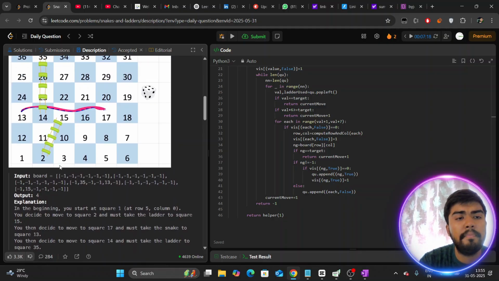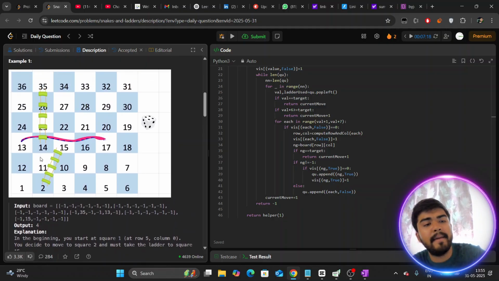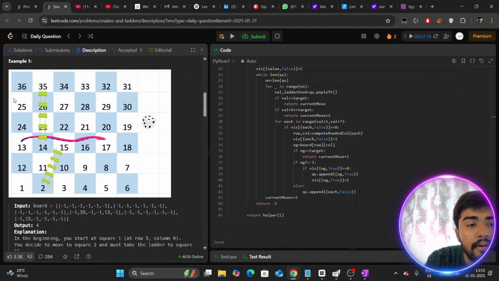So now we can understand one example test case. That is the 6x6 board they have given, and here you can see we can take a jump from this to this, and we can use this snake and we can use the ladder. So how many moves? One move here, one move to go to this 2, and from 2 we have a ladder, so we can use it because we reached the 2 not using any previous ladder, right?